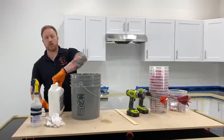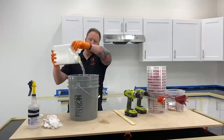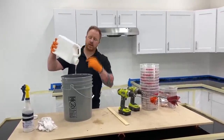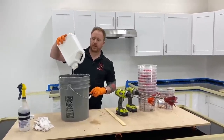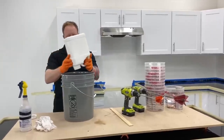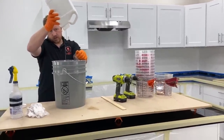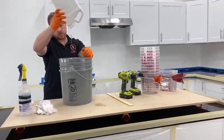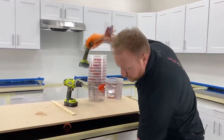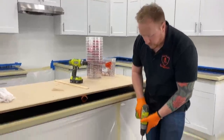Now we're going to pour our Part B into the Part A. If you pour slowly, it usually doesn't get caught in the handle, but I'm going to tip it up just in case. There's still quite a bit dripping out of this. When it quits streaming out and it starts just dripping, it's usually good. And what we'll do is we'll move the drill from the top down to the bottom, scraping the sides and scraping the bottom with the paddle wheel.